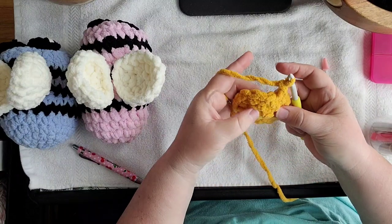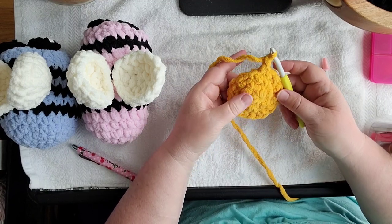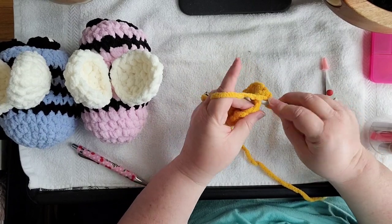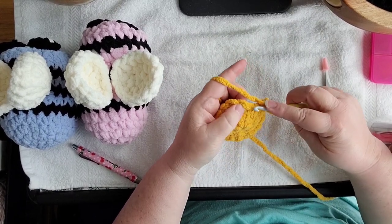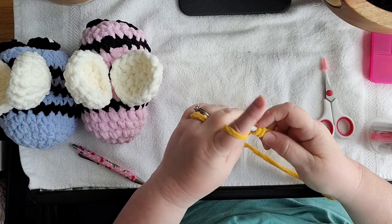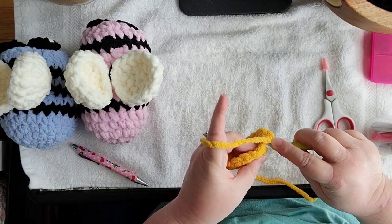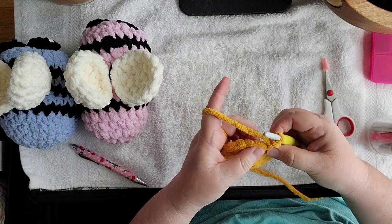And I'm going to chain one. Now I'm going to make this one a smaller one, but how you make it into a bigger bee is simply by your stitch count. So I'm going to do one single crochet. Then the next stitch, I'm going to do another single crochet. And then the next stitch, I'm going to do a double crochet. Oops, I mean, not a double crochet. I'm going to do two single crochets. I'm so sorry, guys. I hope I'm not confusing you all.